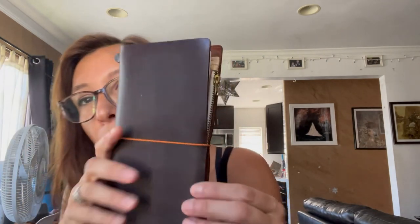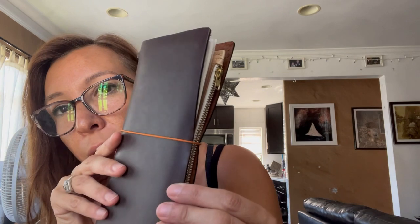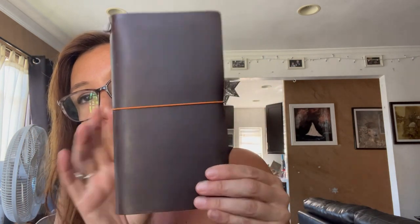Then going to standard size, I have two Traveler's Company notebooks. This one is actually a Midori I found on eBay — the leather looked awful when I bought it, but I really cleaned and worked it a few times and now it's one of my favorites. I have one of my old journals in here that started in 2018, because at some point I think I'll jump back into that size.